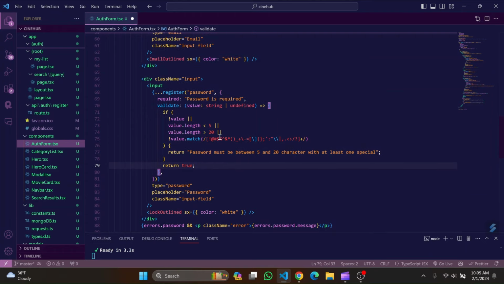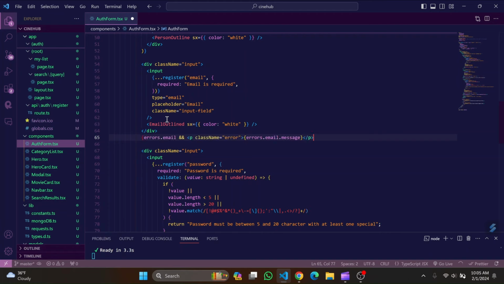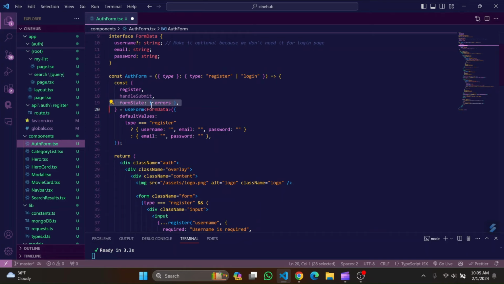Now we will continue, go up to the email and do the same thing below the div for the input of the email. We will say errors.email, and then we will show the message, same class name error, and the message is errors.email.message. These errors we take from here, from the state, and inside we have the errors. So this is how React Hook Form is so convenient for us.